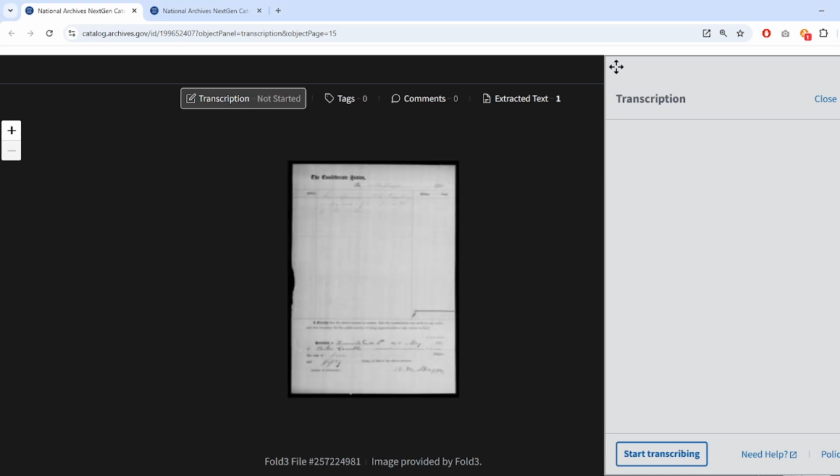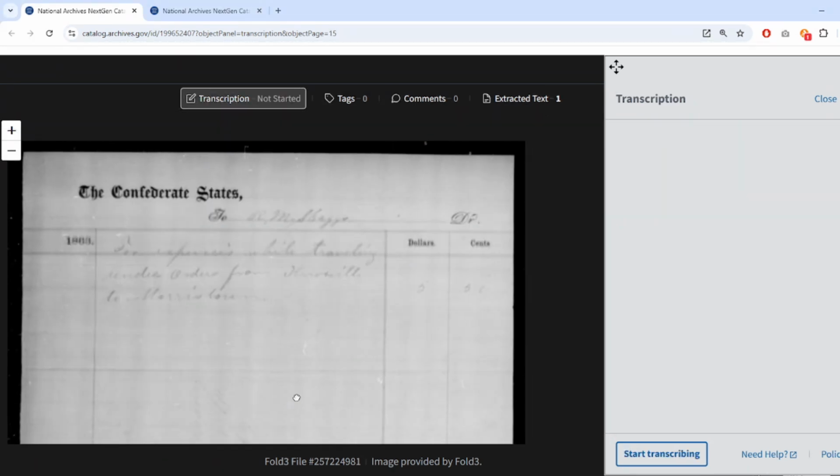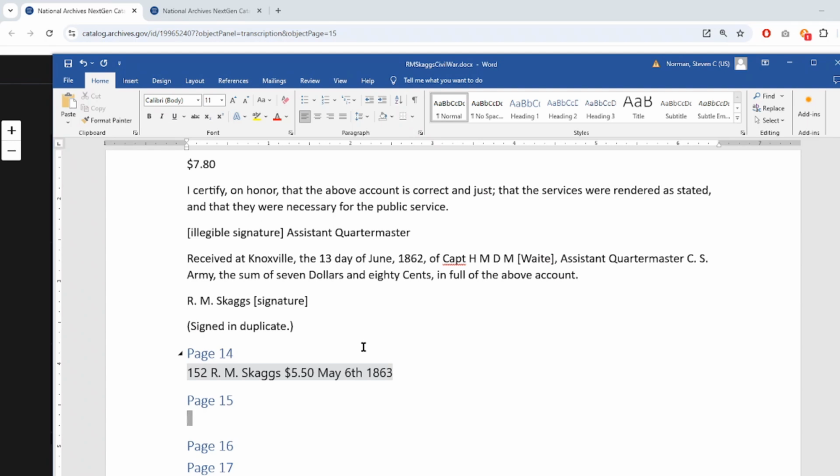And there's page 15. And make it larger again. And here we have kind of a table set up. And so I actually have a table. This one's really hard to read. For expenses. So what I can do, the Confederate States, and it says R.M. Skaggs. So let me bring my Word document back over here.